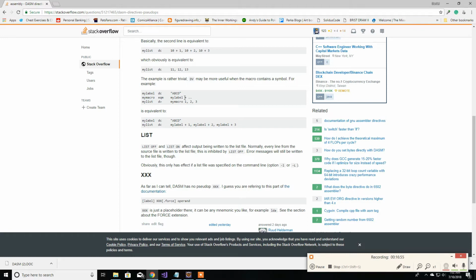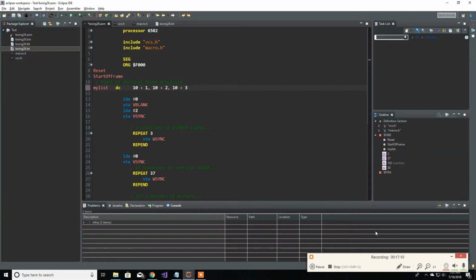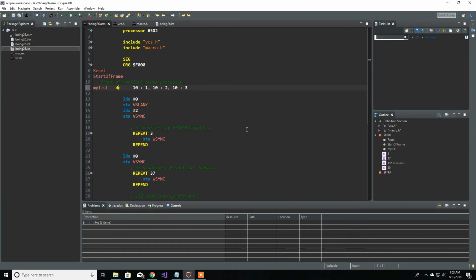So it's iterating through the values that you have over here. Then he also gives another example here, it's equivalent to this.